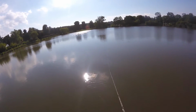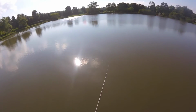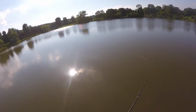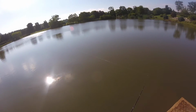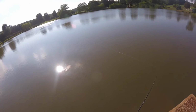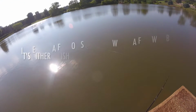Just going to cast it out. Let it sink down to the bottom. Keep an eye on your line because you can definitely get bites when it's sinking down. Once it's on the bottom, I just start dragging it, just keeping it on the bottom. Dragging it along, reeling in the slack. You can also just slowly reel it, but I prefer dragging it.